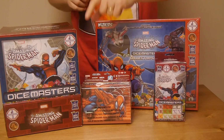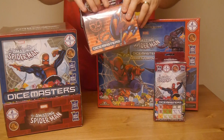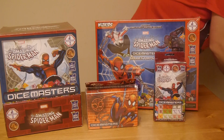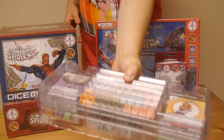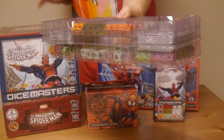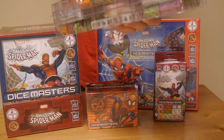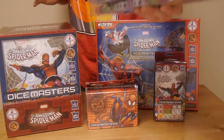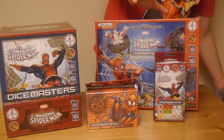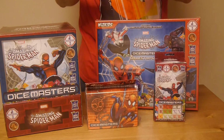So I'm going to show off really the two storage options you get with the set. The first is this team box. Now normally with storage, I use one of these. Now this is not a Wizkids product, it's called Zen Bins. It's a new product really geared towards dice games and particularly Dice Masters. Now I need a whole bunch more Zen Bins, but I kind of want to show off that compared to what Wizkids puts out, which is kind of these two options here.